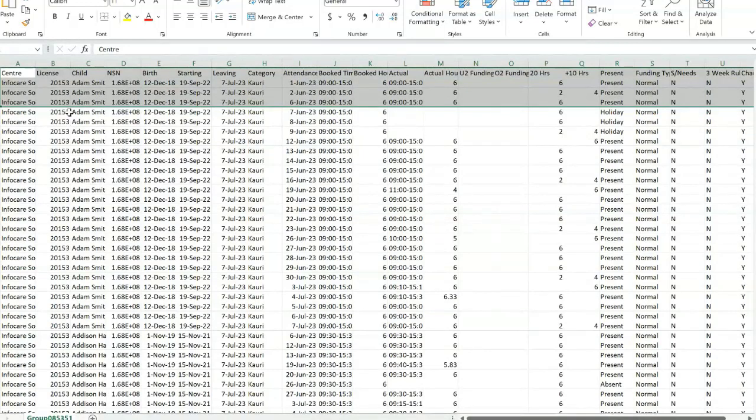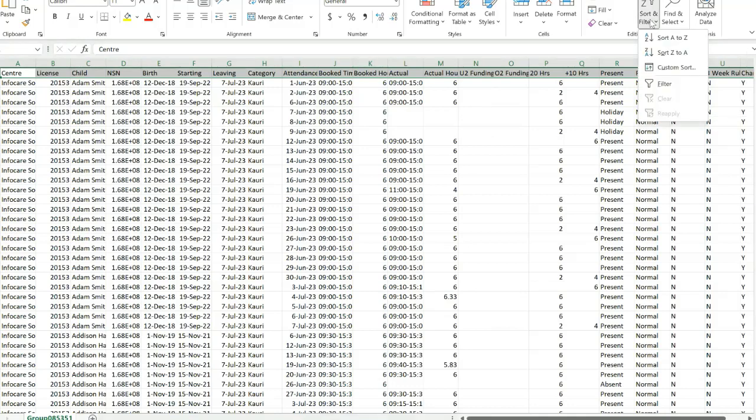The reason we're doing this is so we can just tidy it up a little bit and just use our filter. Now when we select row 1, what we can do is come to our Sort and Filter and select Filter. This is going to give us a filter for each and every column.